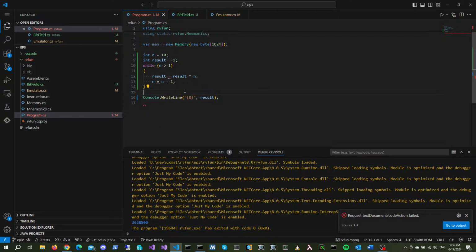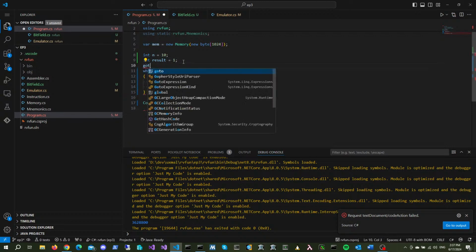So, how do we make this into our assembler language? Well, let's simplify the code first of all. Now, this while loop can be broken up into gotos. Now, some of you may not be familiar with gotos because they are frowned upon when programming in high-level languages, but C# does have goto, and we can use gotos to represent this loop. So what we can do is do this.